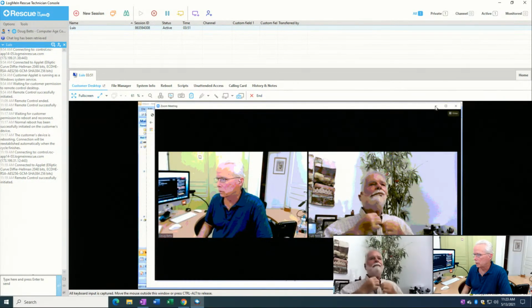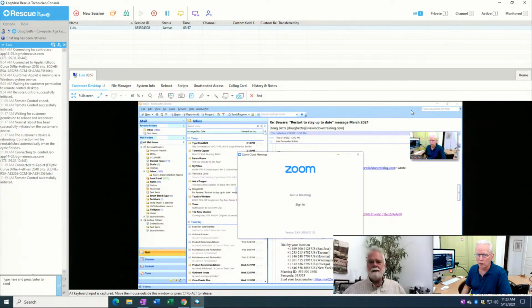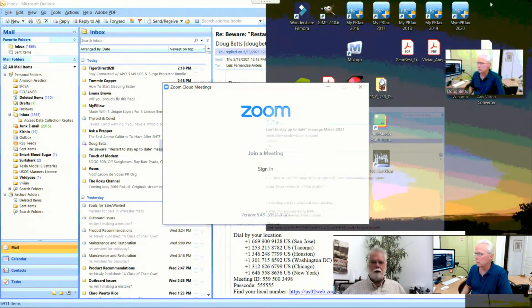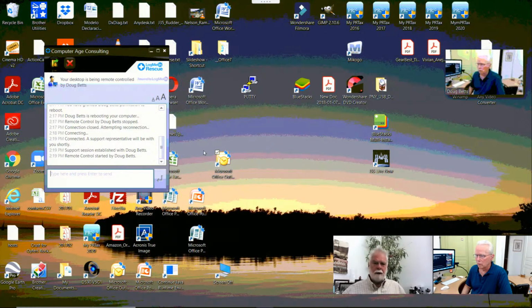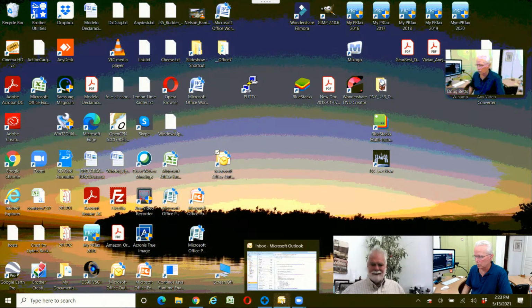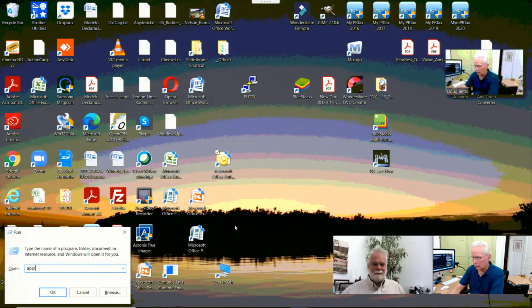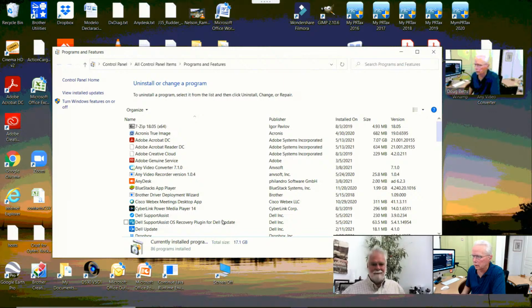Let's go minimize. Luis, are you with me on audio? I am. Okay. So we're coming back to your computer here. Let's minimize. You can shut it down. You can close the Outlook application now. So I'll right click on Outlook and close that. You probably went in there to get the Zoom credentials. Yeah. All right. So Windows key R, appwiz.cpl. I just typed app, and when I saw it in the drop-down list, I pressed the down arrow key to select it and then Enter. The other driver is still there.